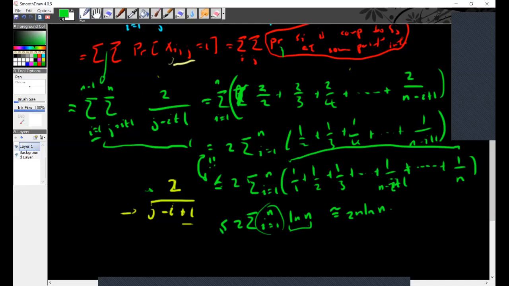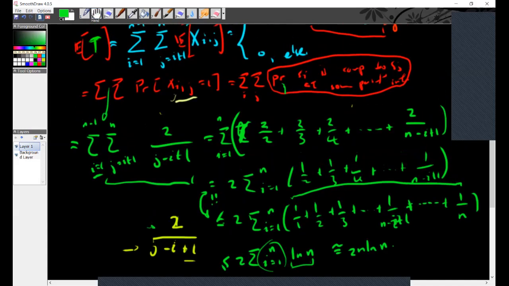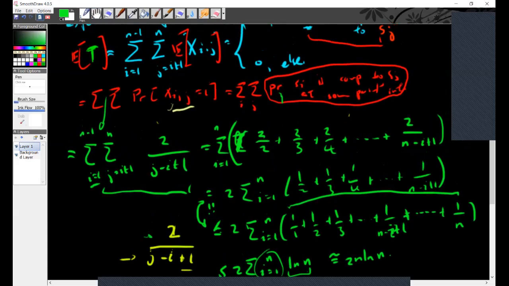Okay, so what's the moral of the story here before I move on to the next thing that I want to show you? Last week the moral of the story was that, hey, I have some random variable and I don't know how to deal with it. I would express it as a summation of geometrics, and then the expectation of that random variable is the summation of the expectations of the geometrics. And from the geometrics I know it should just be 1 over p. All I have to do is figure out what the value of p is. And hey, it's a good day for me, I can complete the analysis.